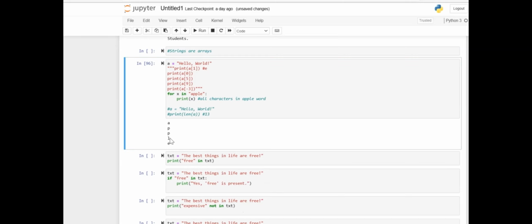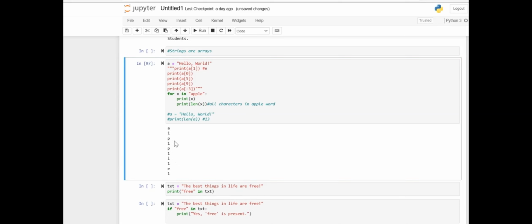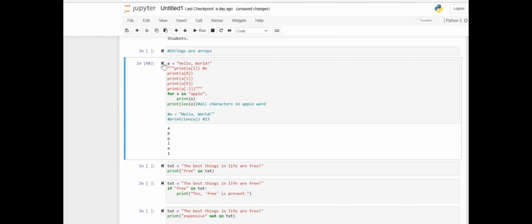So you can see A, P, P, L, E, all characters in the word apple. If we want to check the length of x, we have to print it outside the loop, because we want to know how many characters are in apple, so we will not put it in the loop. You can see it will give 1 only, because the loop picks one by one: A first, then P, then L, then E.